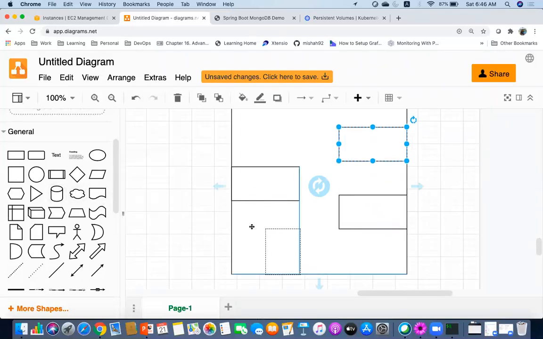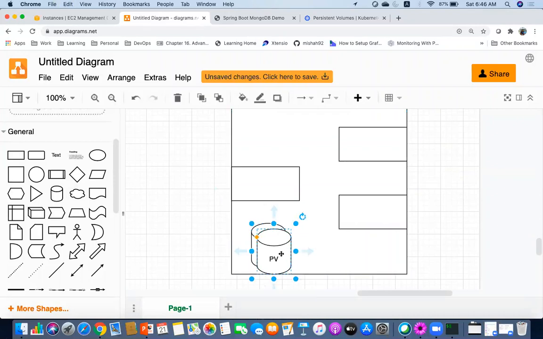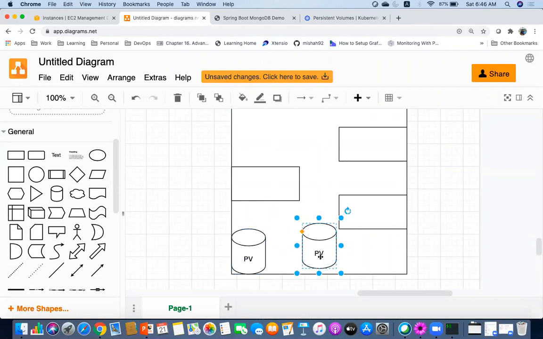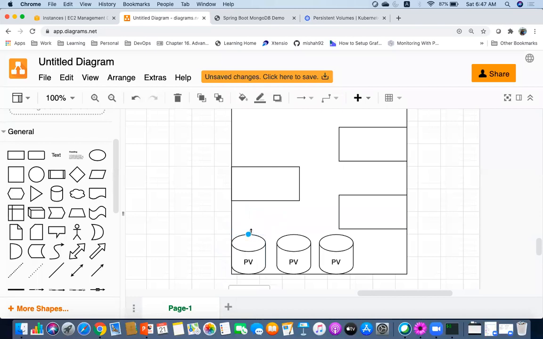First I need to create persistent volume objects, PV, multiple persistent volumes, right? This represents some storage.